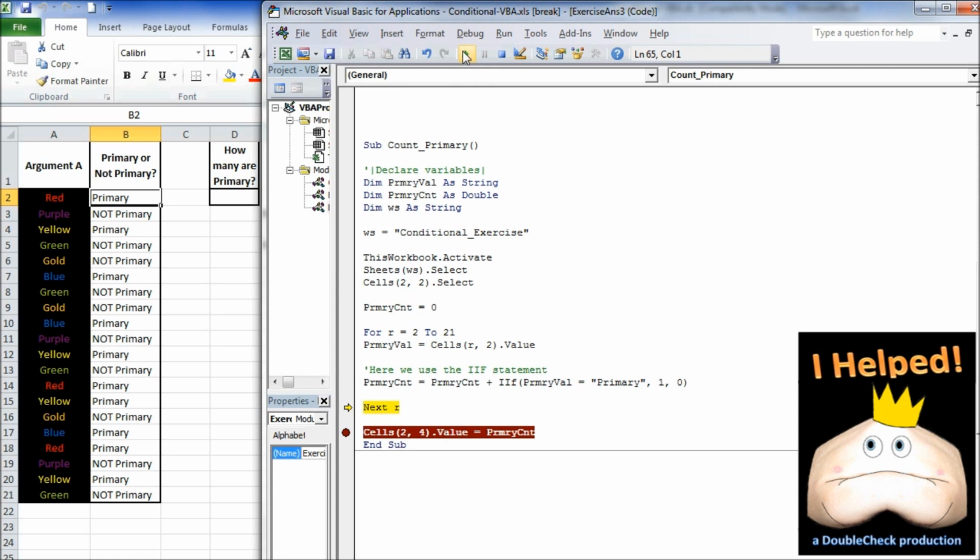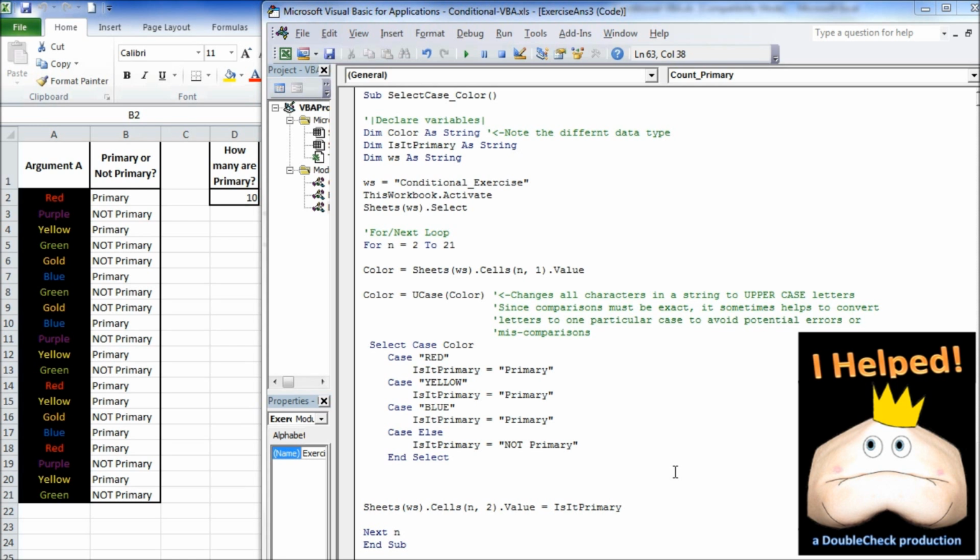So I'm going to hit our little play button up here. And if you notice, it stopped. So it ran through all the code. It ran through the entire loop. And now it's stopping at this value. And now we have a primary count of 10 because it already ran through the loop. So now it's going to print out this value up here whenever I step through it by pressing F8. Notice how it printed out the value up here. Okay, so that's one of the ways that we get our primary count.